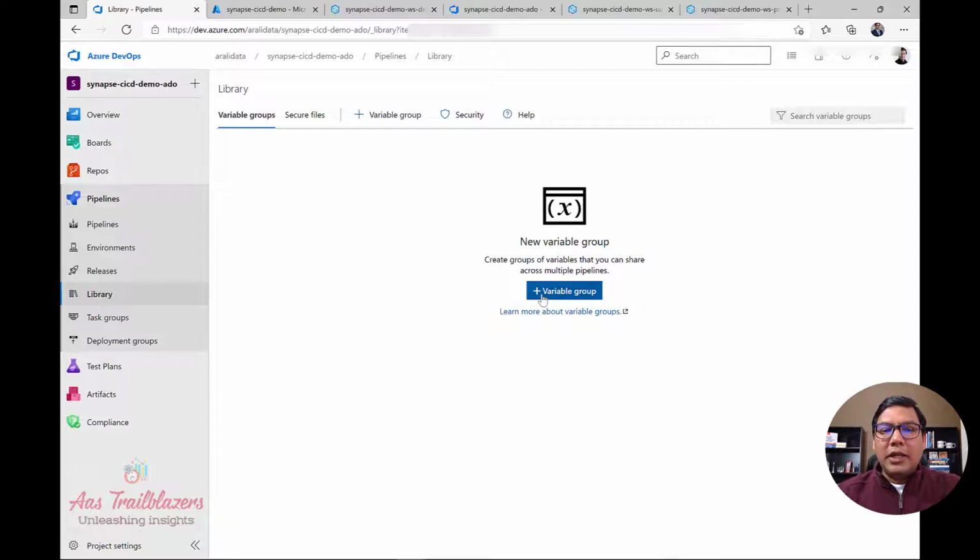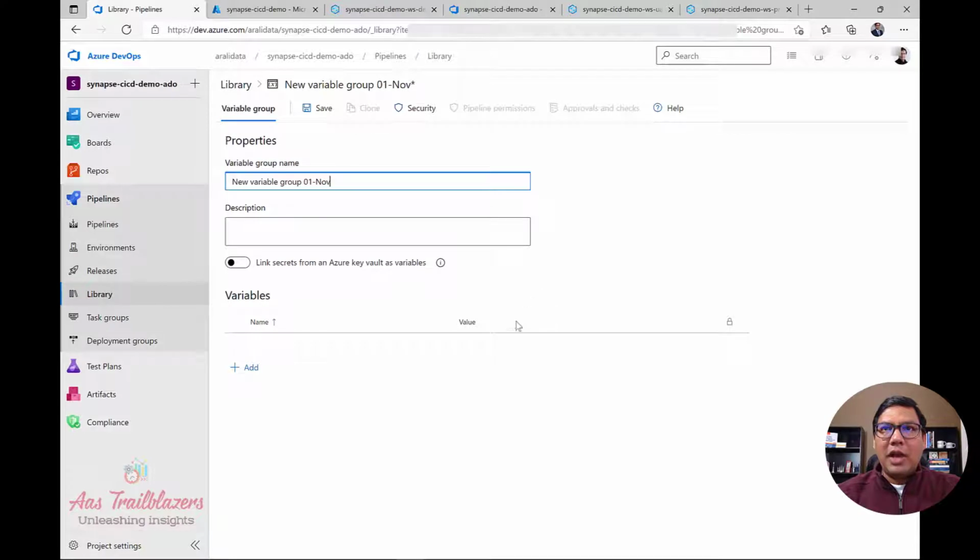So let's go ahead and create a variable group for the UAT environment. To do that, let me specify a name over here, and this is the name that I'm going to give for the variable group for UAT. I'm going to add one variable here, and name it env, and this is going to have the value UAT, right? So this is one variable group with just one variable. In your scenario, you might have multiple variables to be used during deployment to that specific environment, right? With that, let me go ahead and click on save.